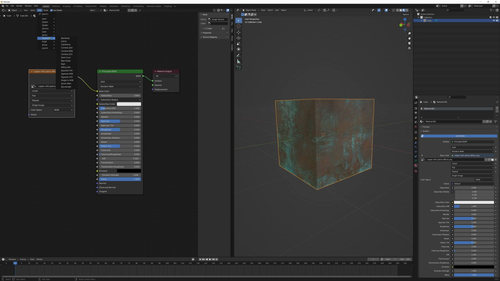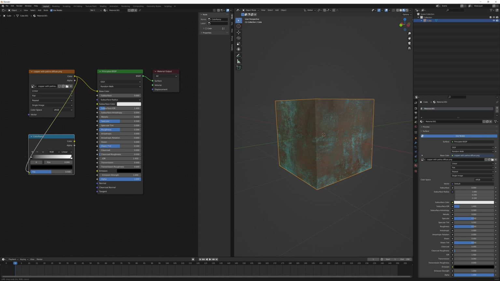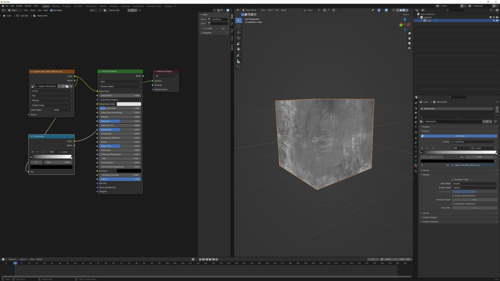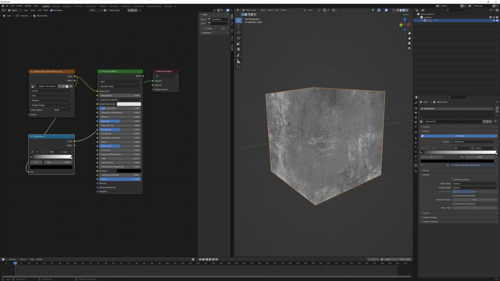So to do that, we're going to create a new node, and we're going to start by clicking on the Add menu, and we're going to add a converter and then select Color Ramp. We'll drop that in. Then we're going to drag the color handle and drop it down to the input next to FAC. And to preview what we're seeing, we're going to drag that color output all the way across to surface, and you can see that we have a black and white image, and we can change the contrast of that black and white by adjusting these sliders over here.